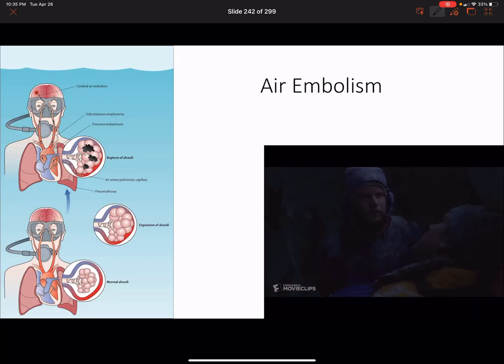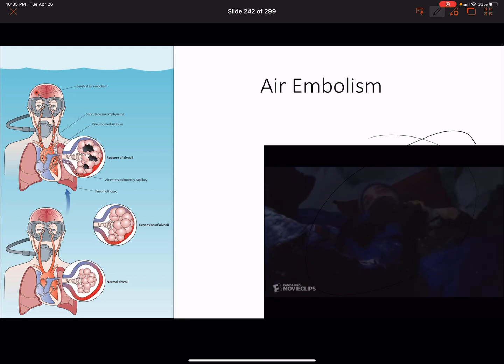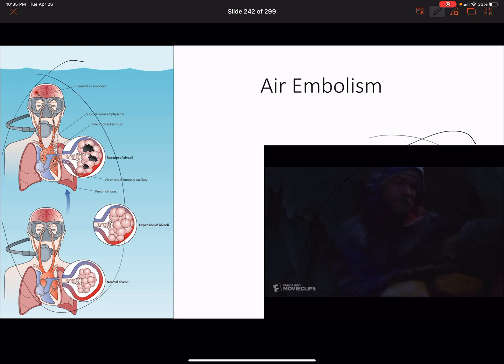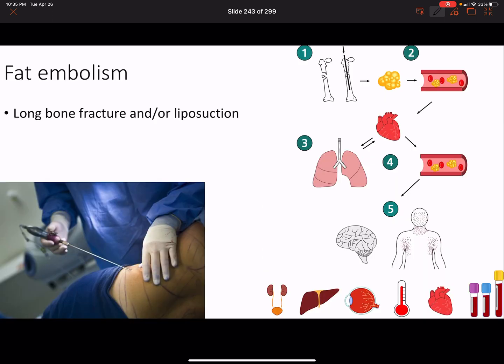So lots of different types. It's not just, oh my gosh, Bill Paxton, you monster. So it's not, he's injecting somebody with a syringe filled with air to kill them. It's inducing an air emboli. More likely you're going to see this in a scuba case where you go down really quickly, you compress a bunch of nitrogen in your blood, and then when you come up too quickly, it precipitates, it's supersaturated, it comes out of solution and it forms air bubbles, which get into your brain.